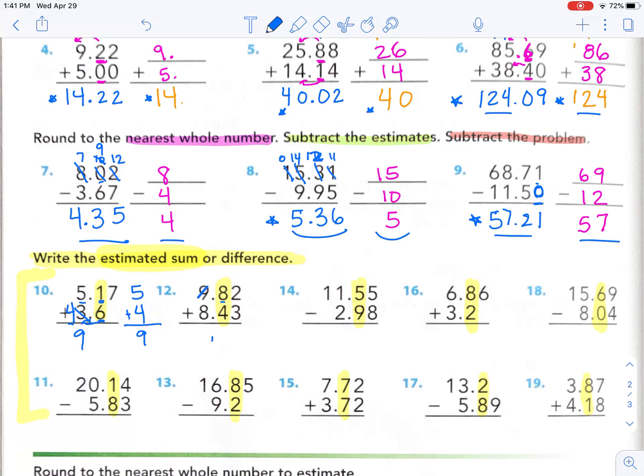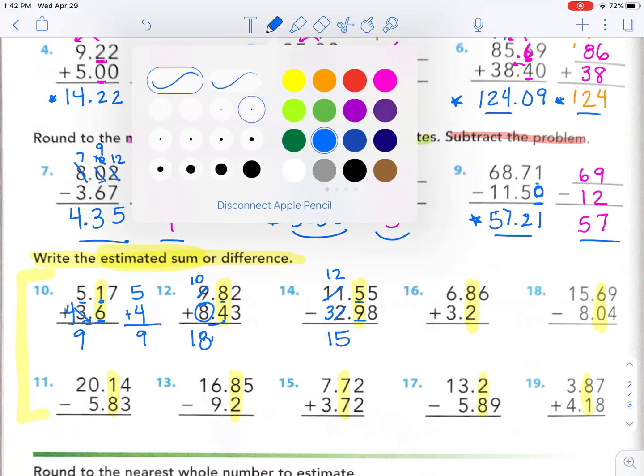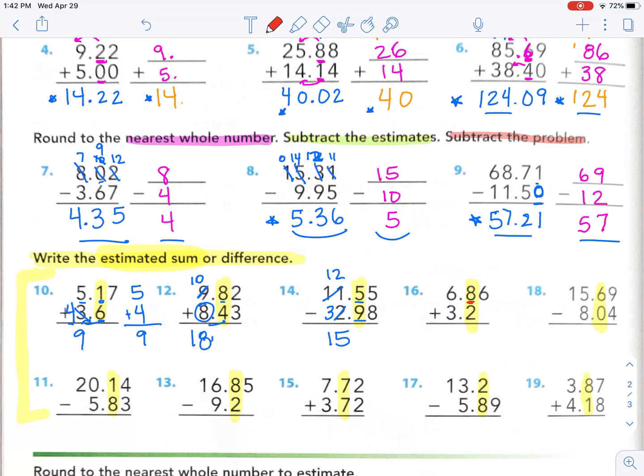5 and up, round up. This becomes 10. 4 and down, round down. That stays 8. So 10 plus 8 is 18. Do you see it? Okay, look, these are both 5 and up, round up. 5 and up, round up. So this becomes 12. And this becomes 3. 12 plus 3 is 15. I'm going to switch colors so you can see a little bit better. Okay, 5 and up, round up. This becomes 7. This rounds down, it stays 3. Okay, 7 plus 3 is 10. Awesome.